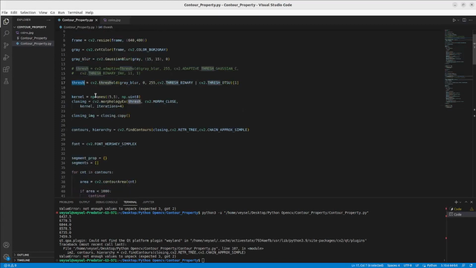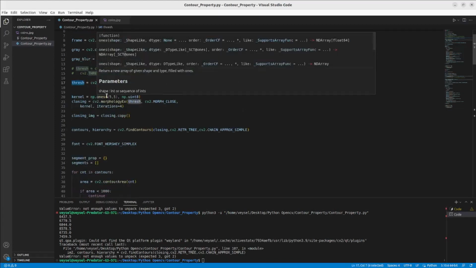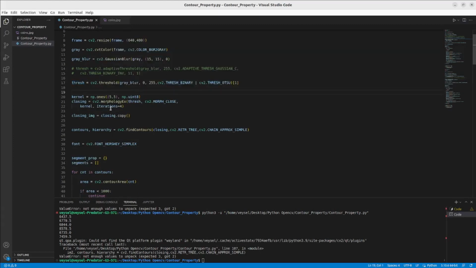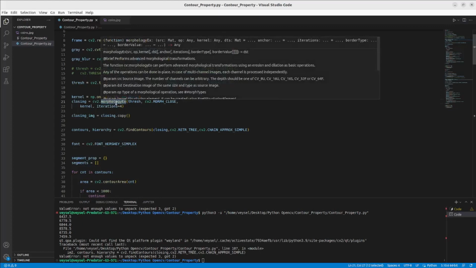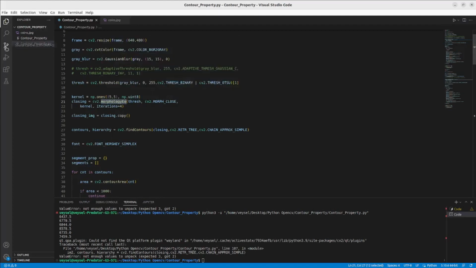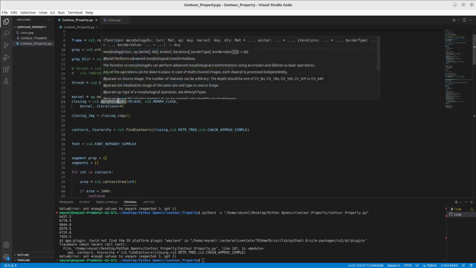And after thresholding, I applied here a morphological operation that's called closing. I tried to eliminate the gaps which the pictures contain, by applying adaptive thresholding followed by the morphological operation closing.